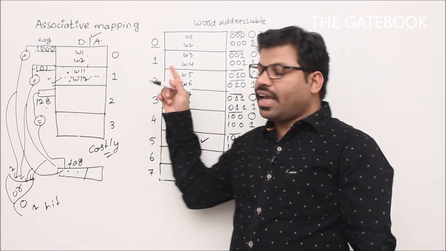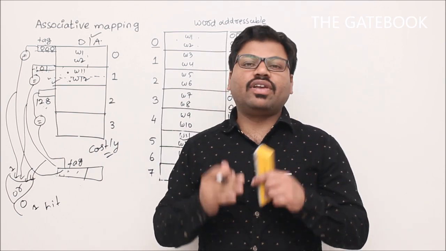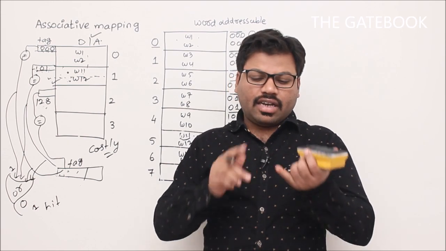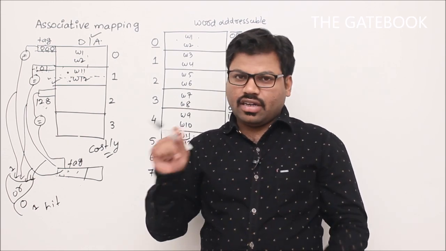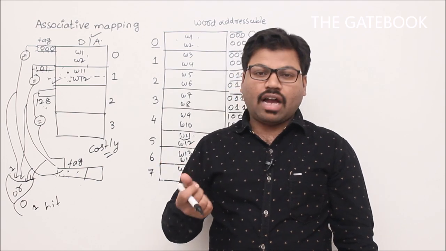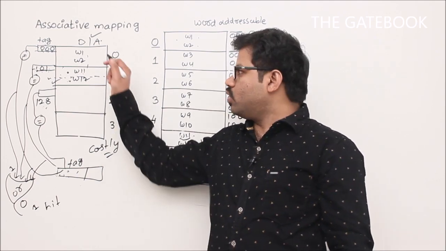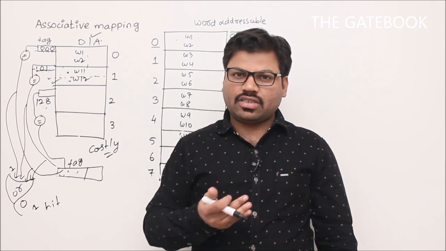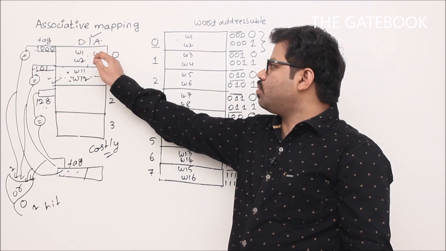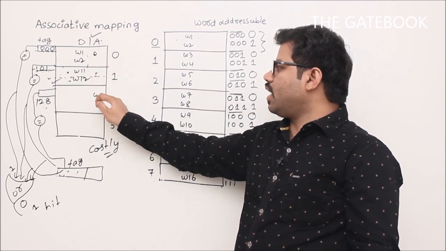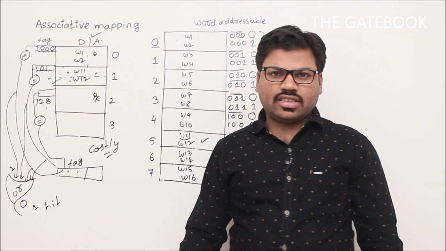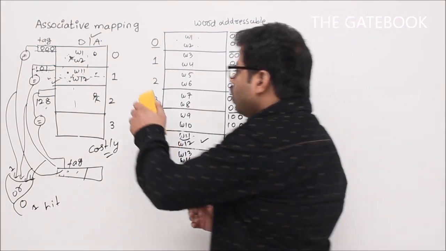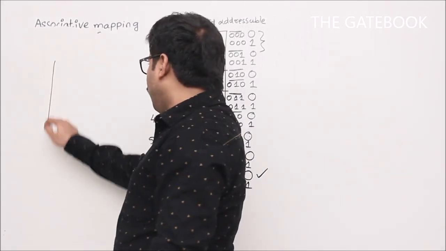Now, between direct mapping and associative mapping, associative mapping is flexible. You can keep any data anywhere, so the number of cache misses will be reduced. We'll take one example and see the number of cache misses in direct mapping and associative mapping. At that time you will realize why associative mapping generally has fewer cache misses. Very simple. If there is no space here, we can keep it here. We are effectively utilizing the cache. But in direct mapping, you are not doing that. So we'll see with one example. Let's say you have 4 cache blocks.